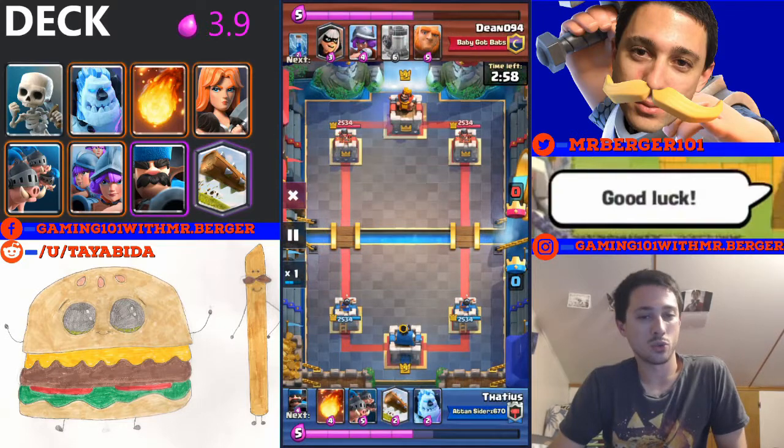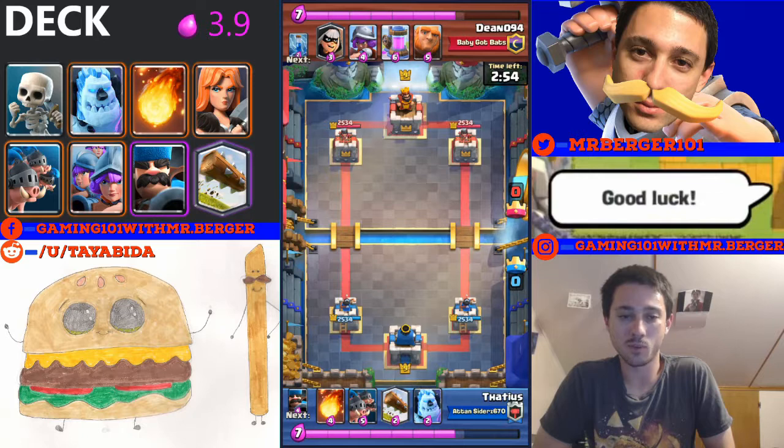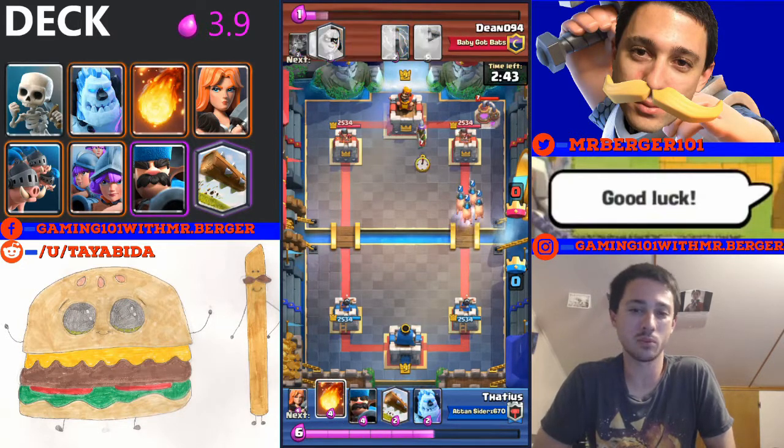Alright guys, so you got those Skeletons in there, you got the Ice Golem makes it cheap, you got the Fireball Log combo. You could definitely go with like a Poison Log to take out witches and stuff, but this works out pretty well with this deck. You got the Valkyrie as the cleave and the mini tank, you got the Royal Hogs, you can split them or send them down a single lane.